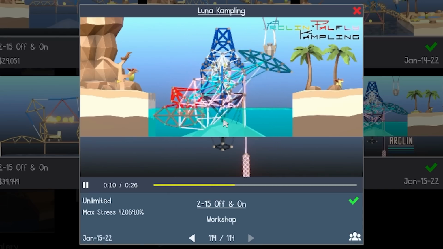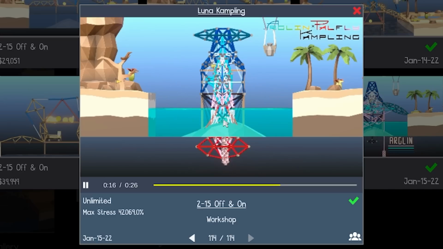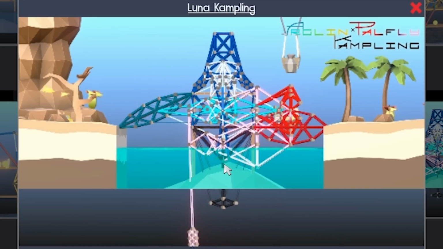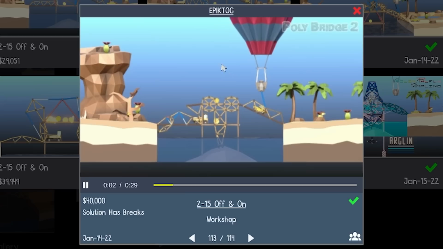Oh my goodness. What? How are there people this good in the game? They've made like a giant roller coaster thing. Is that not using hydraulics either? I don't think it is. I think that's just using the weight of parts and nodes and... Wow. Anyway, clearly that was very heavily modded. Let's have a look at these non-modded versions.